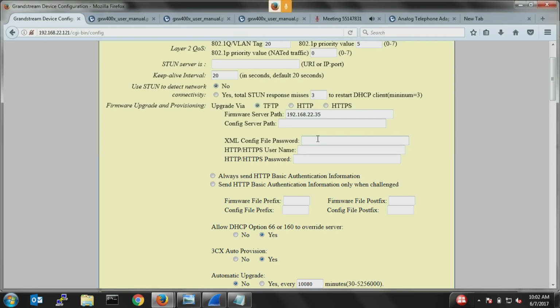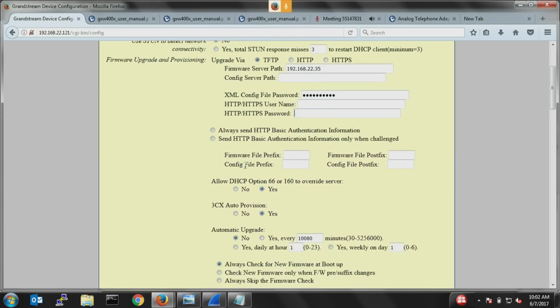Then it's going to generate an encrypted file of the GXW. So the password or the secret key that you're going to use to encrypt the config file, that's the one that you're just going to enter in this box so that the gateway will be able to decrypt the file. If you are using authentication for HTTP and HTTPS, just include the username and password.